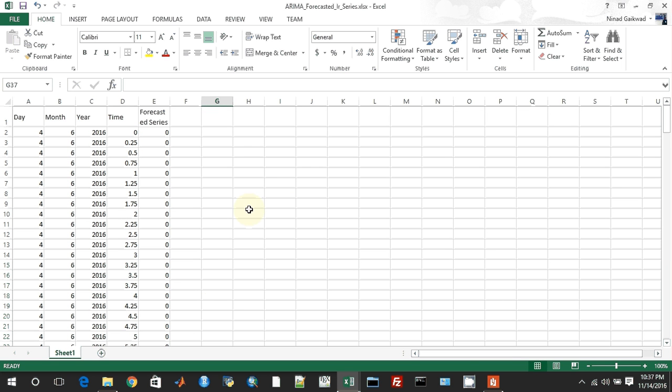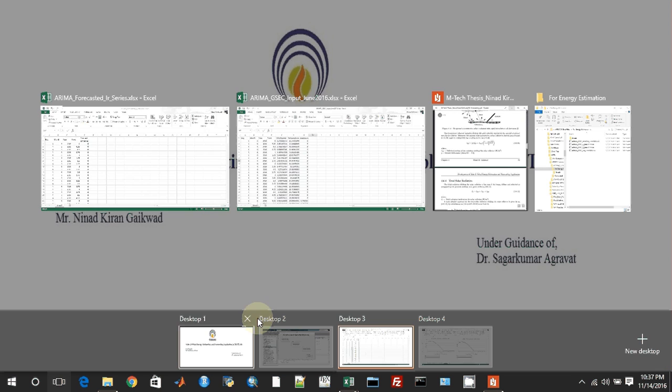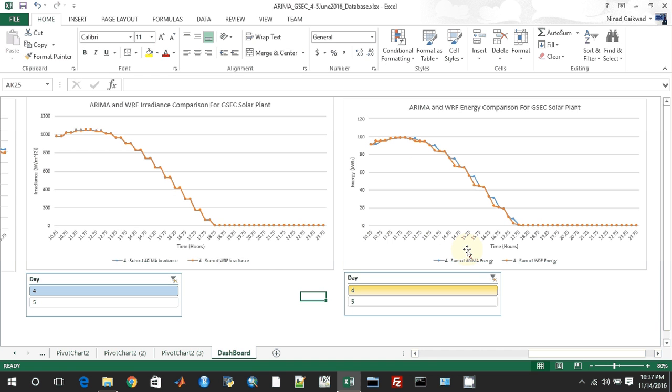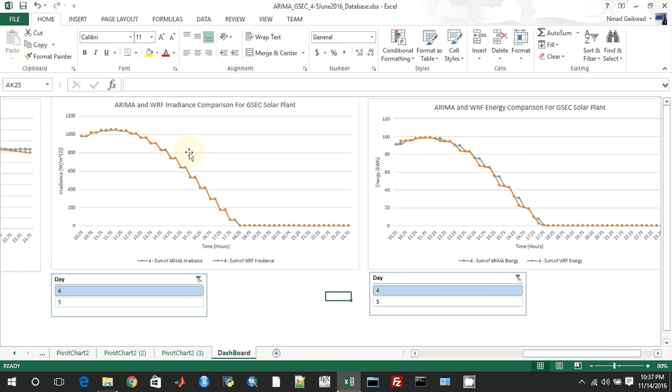This will be produced by the application, and what we have done is that we can observe how good the application has forecasted. And this is the irradiance, and it is almost overlapping. The orange one is the actual irradiance which has been used, and the blue one, which is overlapped by the orange one, is the ARIMA calculated irradiance.